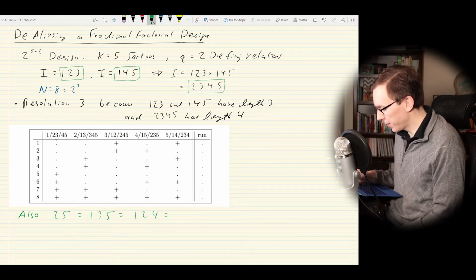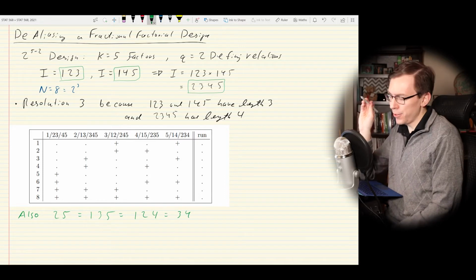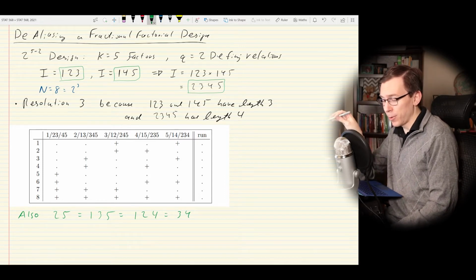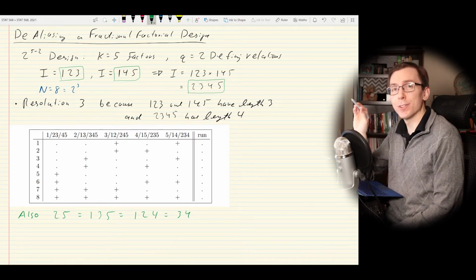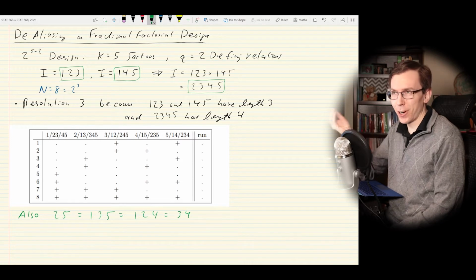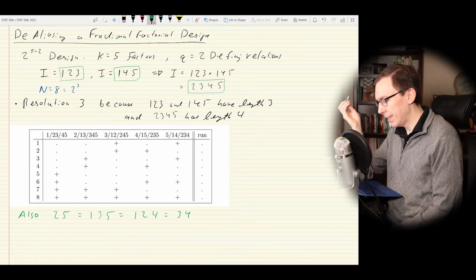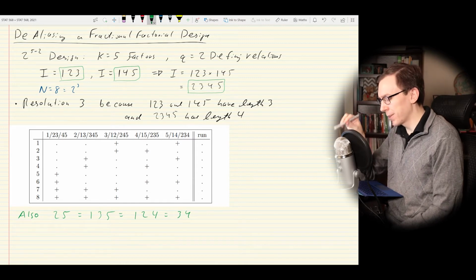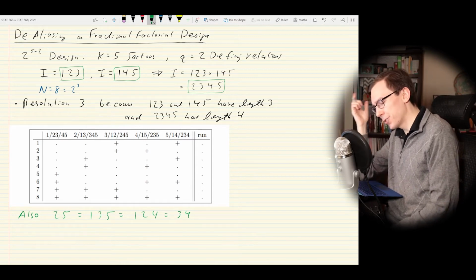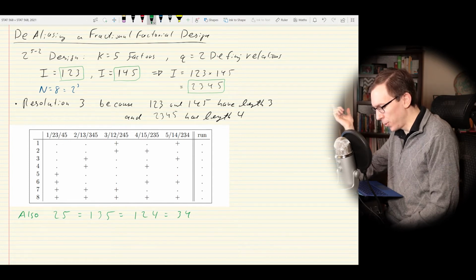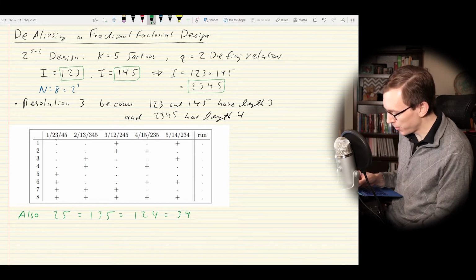And it's aliased with 3, 4. So 2, 5 is aliased with 3, 4. That means that effect is also not clear. It's not strongly clear, certainly, but it's not clear because it is aliased with another 2-way interaction. And there should be one more thing that we're missing here, which I'm going to guess is 2, 4, just based on the way the design looks. Yeah, I see a 2, 3, but I don't see a 2, 4.